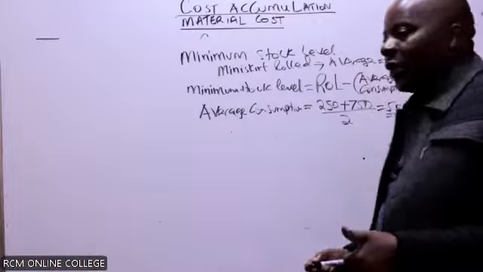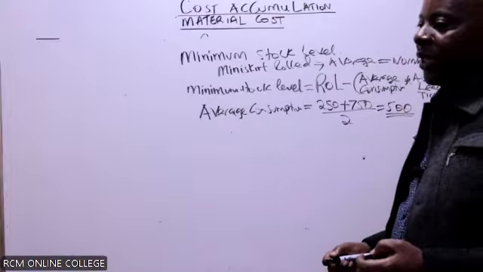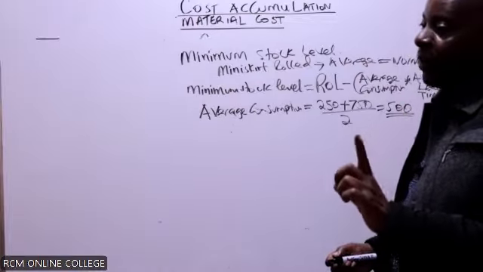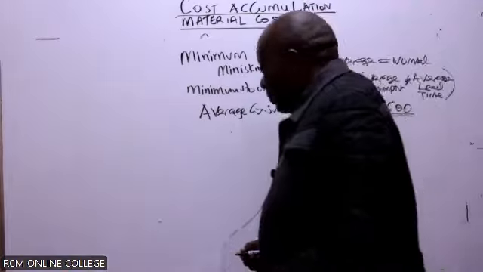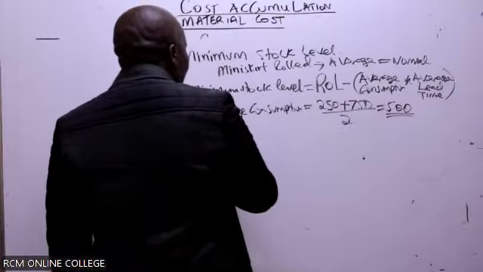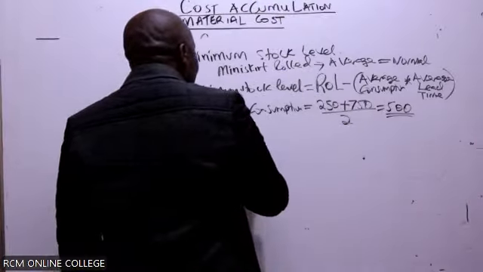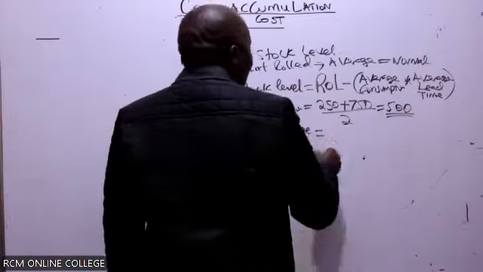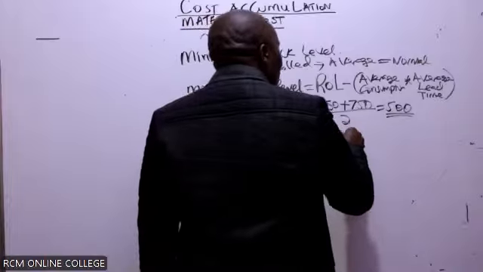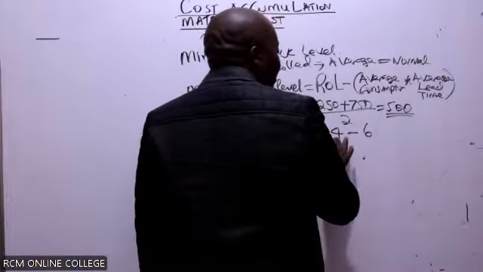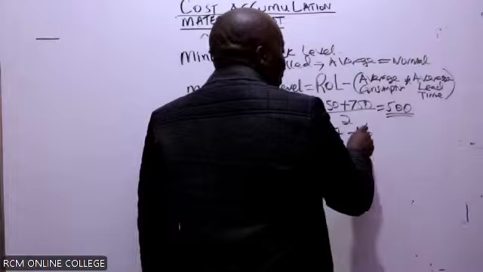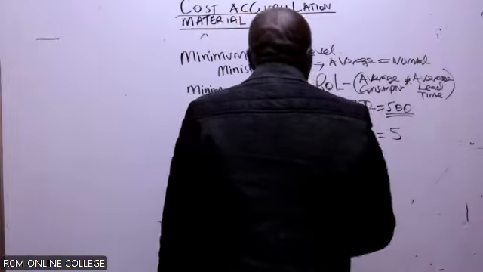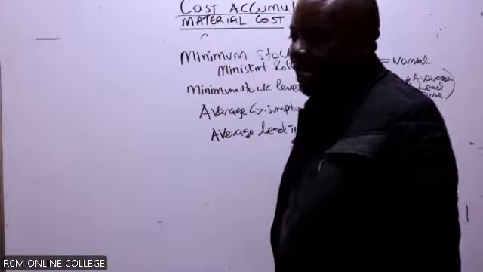Are you able to follow somehow? Yeah, great. So remember, it is minimum consumption plus maximum consumption divided by 2. From there, come and give us the average lead time. Remember they gave us 4 to 6. So minimum 4, maximum 6. You add the 2, you divide by 2, and this will end up giving us a 5.